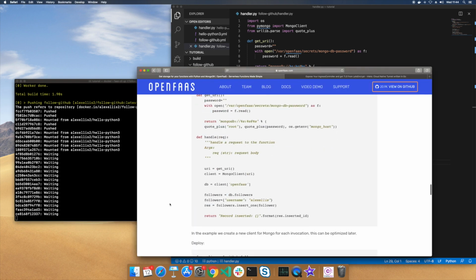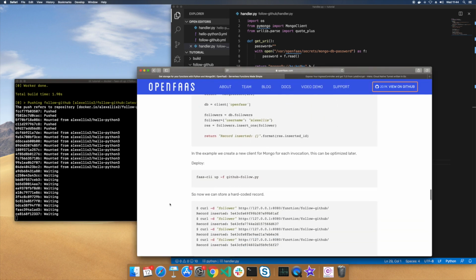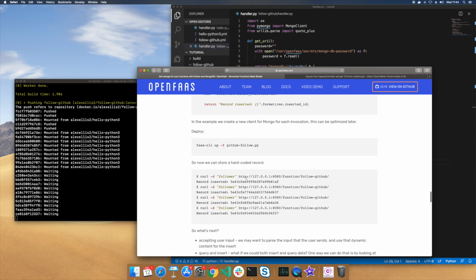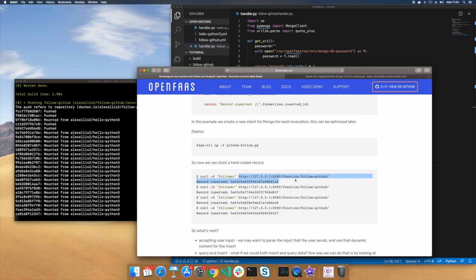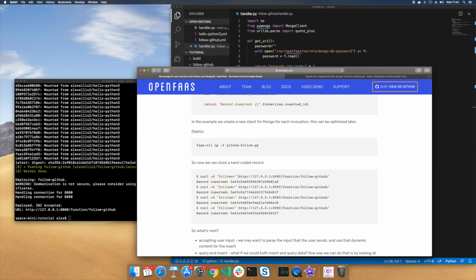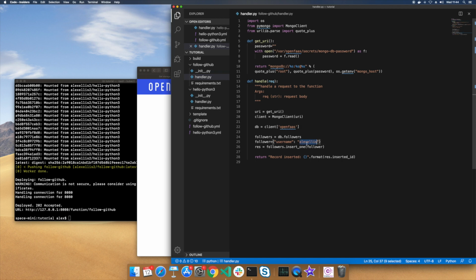After that, we'll get our URL back and we would be able to go and curl the code. Each time we do a curl, it will insert a record just with this hard-coded username, my username, and the idea of this sample is to show you how you could collect a list of people to follow on GitHub.